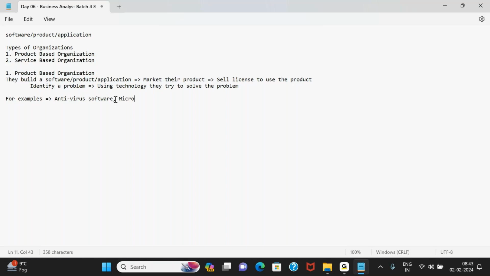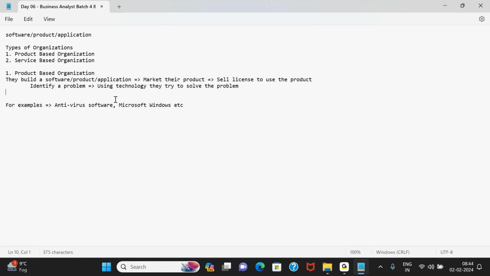Then we talked about Microsoft Windows, etc.